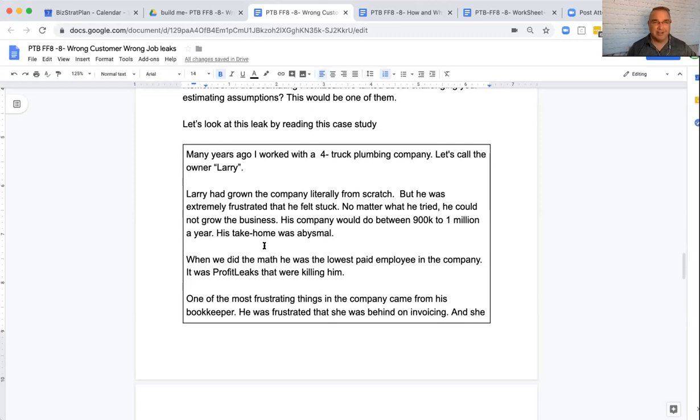He's still alive. It still is not Larry, if that makes sense. Larry had grown this company from scratch, like a guy with his dog in a van. And when I met him, he still had the same dog. And I don't know about the van, but anyways, just a regular guy who's good on the tools, started a business, really good guy.